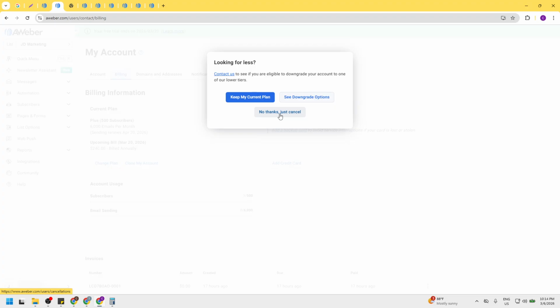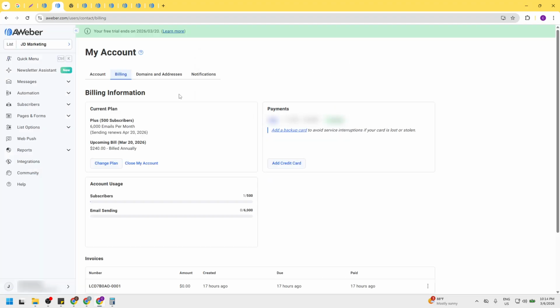After you confirm, look for an on-screen success message. You should also receive a confirmation email. Keep that for your records. Access typically continues until the end of your current billing period, but policies can vary. So review any notes about remaining time or refunds shown during the process, and that's all it takes.